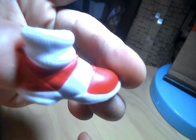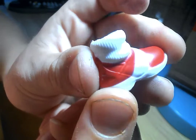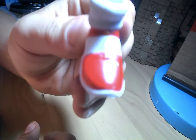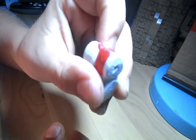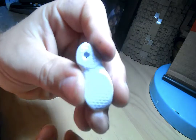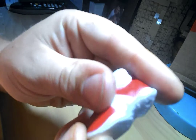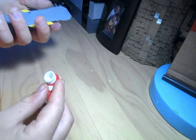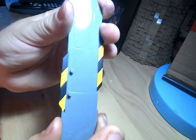I wanna look at it again. All these little indents, it's honestly insane. There's a little dot there because I scratched it, but same on this side. He has this little peg on his foot, and there's all these little cracks. But he has this hole because he has a surfboard. That's his accessory. It has a bunch of details.